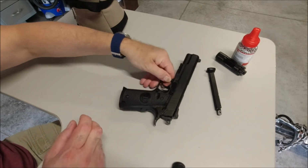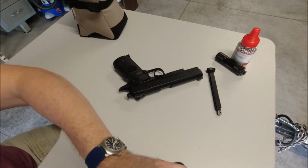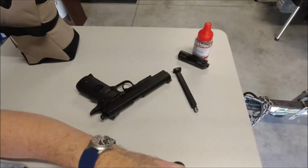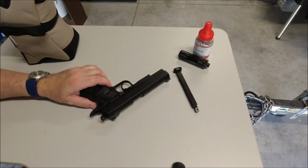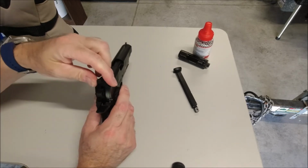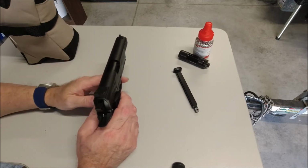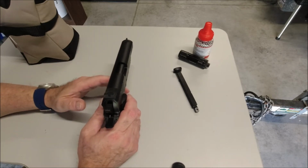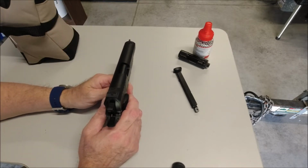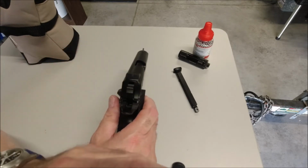So I am going to put this in a safe position and go set up the camera, as always, down yonder, 30 feet, and I'm going to see just how this gun shoots out of the box with stock, I guess I shouldn't say fixed sights, but limited adjustability. So again, I don't care about the accuracy as far as bullseye, I just want to see if it groups decently.